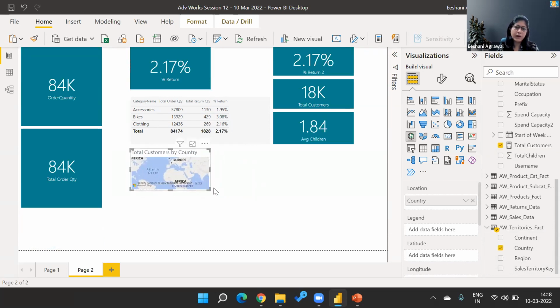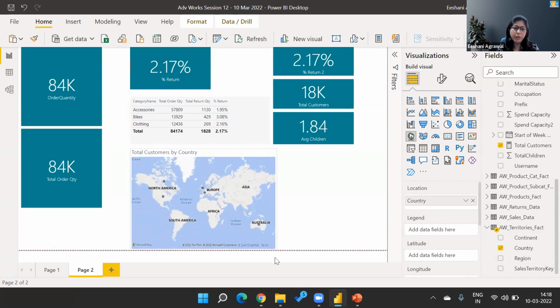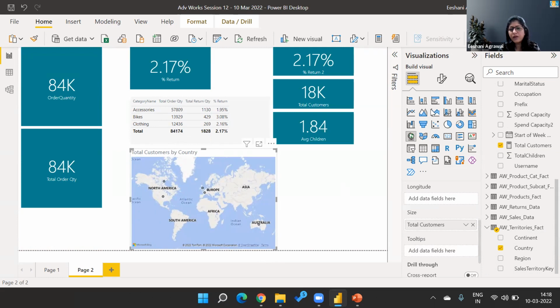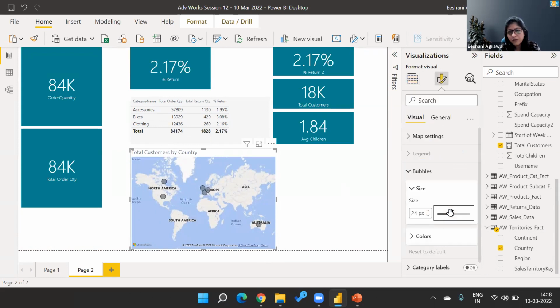I'm getting to understand in which country I've got more user base. It did not create. Why? Hold on. What is the second question, Ishani? The second question is the unique number of products. For example, these bubble sizes, let's increase them a little bit.